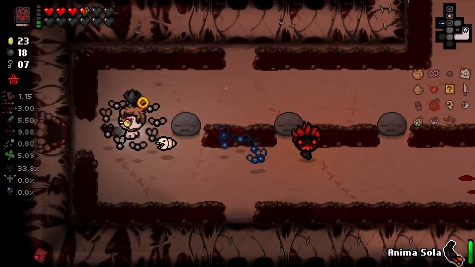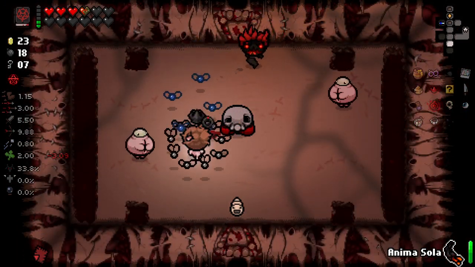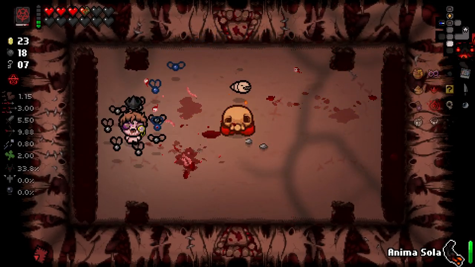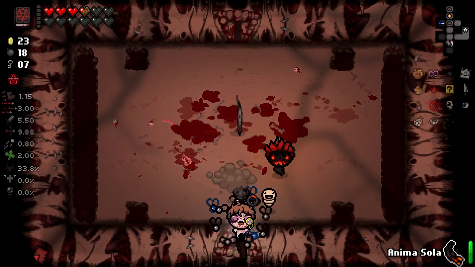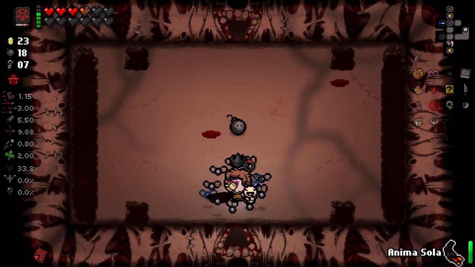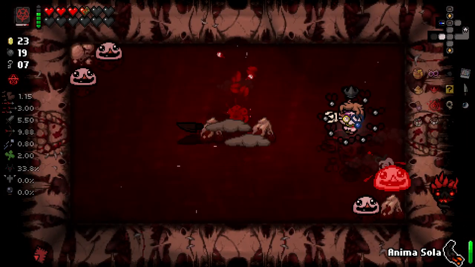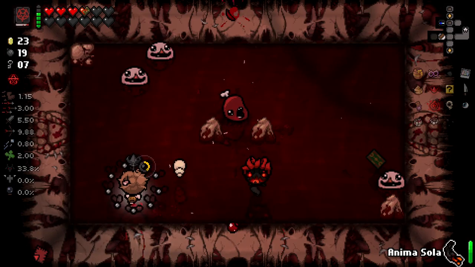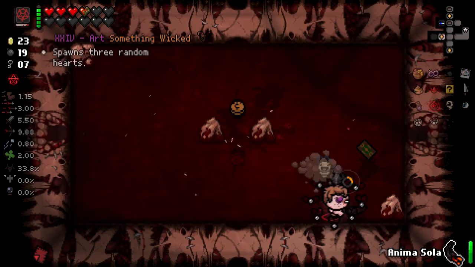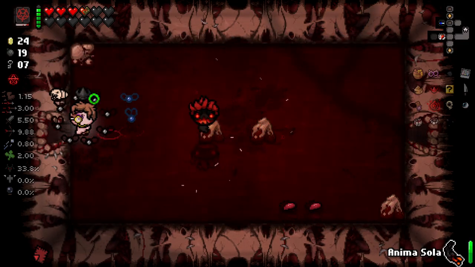To get overpowered runs. This is why I was a little worried about the extra boss armor, because boss armor can just artificially increase the length of fights. But then again, especially if they're going to be eternal bosses, increasing the length of fights is probably a good thing. But I don't exactly know how boss armor is going to end up working alongside eternal bosses. Three random hearts. It says three, it only ever spawns two.